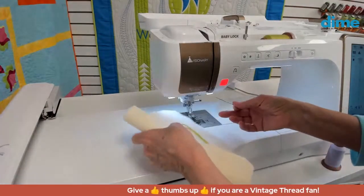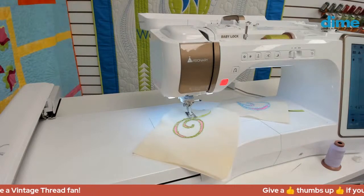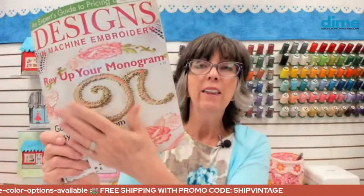Tie them off together and trim. And there is your pretty monogram. Between the software, the fibers we own, and the ability of the machine, we often forget that these beautiful embroidery machines also sew. This technique was published in 2011 — so it's been around 10 years. We had a lot of fun making a tablecloth surrounded by those pretty flowers. Slow down your machine — that was one of the same tips we shared back then.